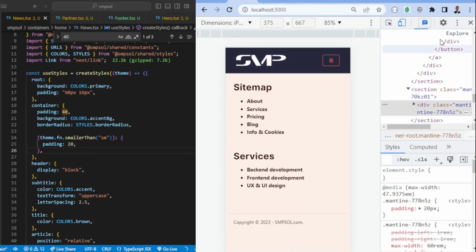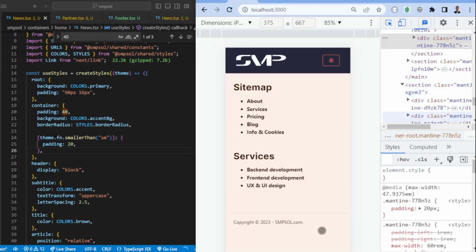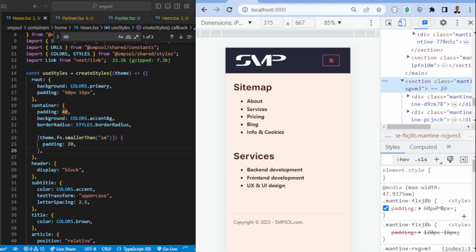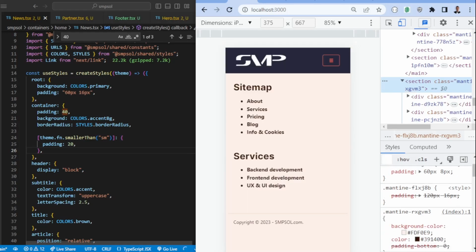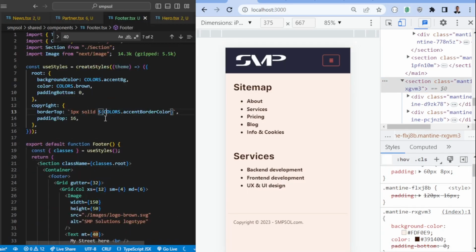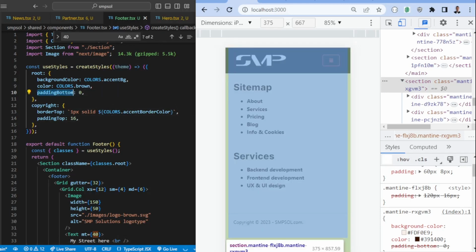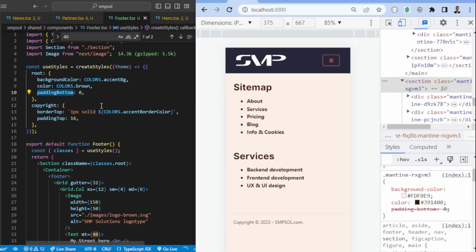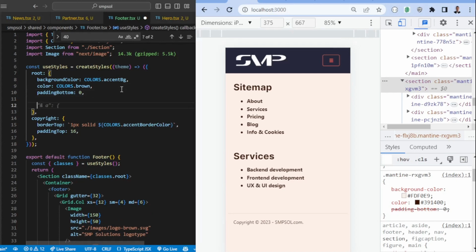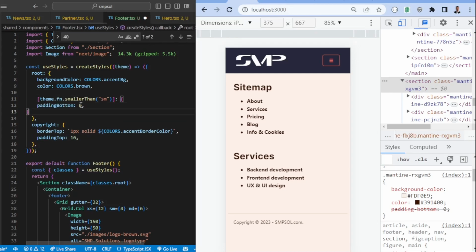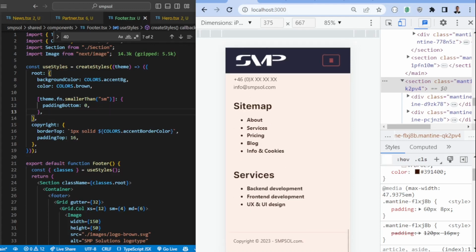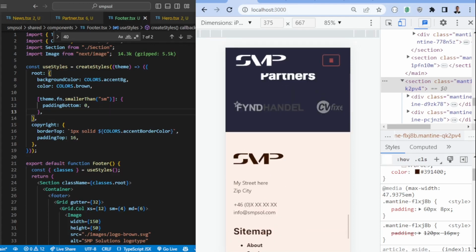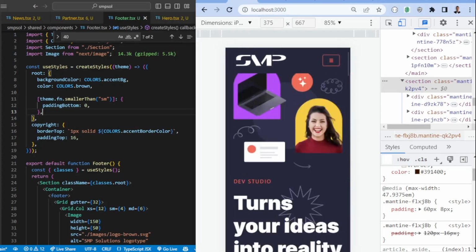So as for the mobile footer menu, I think the actual padding here is too large. So we need to go to the footer and make sure that we don't have any, yeah, we should have a padding bottom of 0 here really. So this must be overridden somewhere. As we can see, it's actually being overridden. And this has to do with the fact that we added the media query, which essentially gives it more specificity, which also overrides what we had before. So I think we're getting done with this landing page.